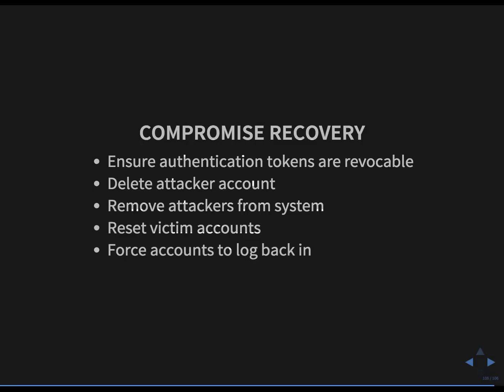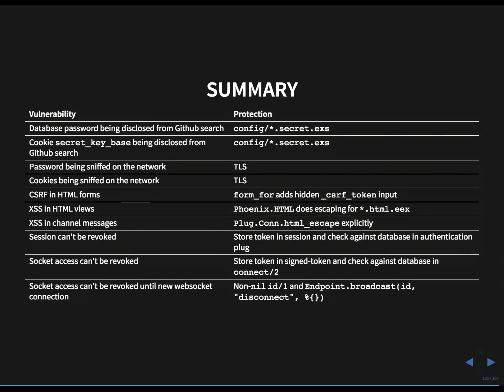So in summary, to protect our secrets, we're going to ignore the secret config files to make sure that the passwords and cookies can't be sniped. We're going to use TLS. To protect from CSRF in HTML forms, we just have to use form for and not write forms by hand, which benefits. We don't write forms by hand as much. For cross-site scripting in HTML views, the HTML templates already do that for us. But in channels, we have to make a conscious decision about which fields we are going to directly insert into HTML and use plug.conn html escape to do that.